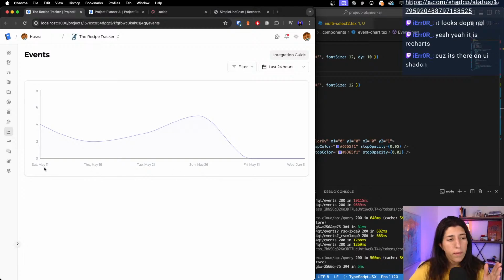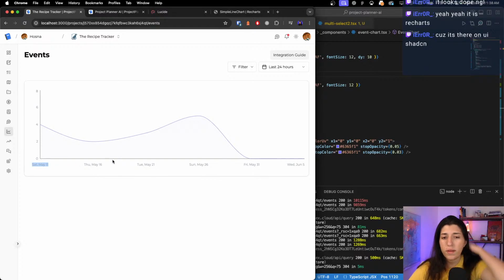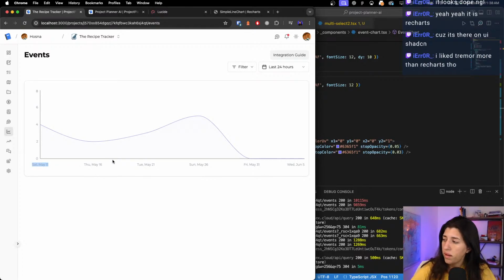So I want to make, because it's on shadcn, right? Yeah. You see this? I want this to be inside of this line. And I spent a good amount of time. I like Tremor more than recharts though. Really? I feel like with recharts there's a lot more.